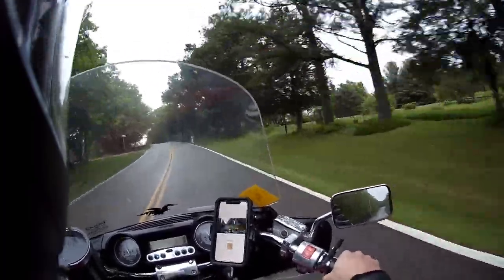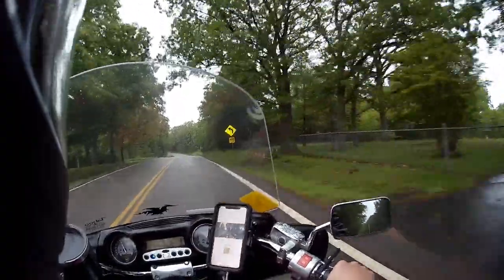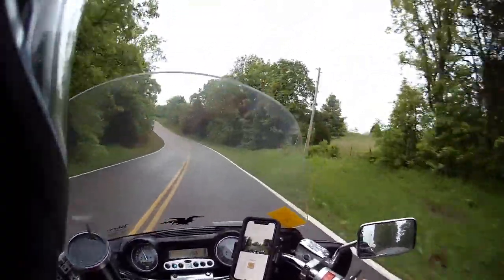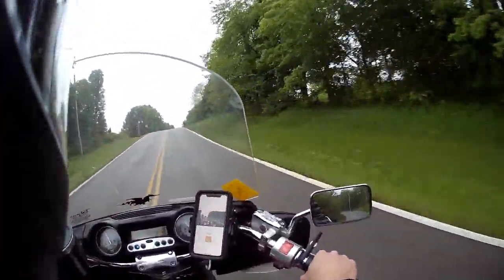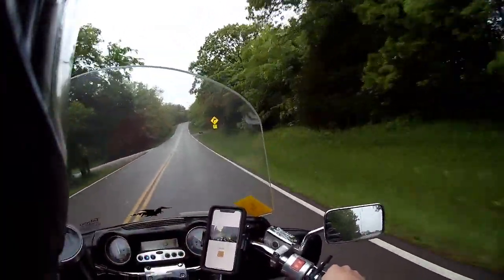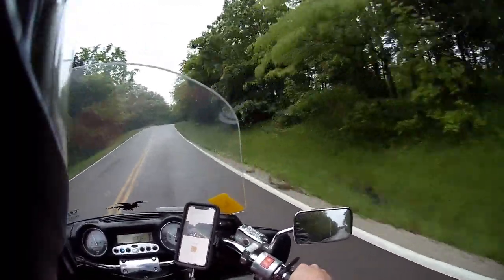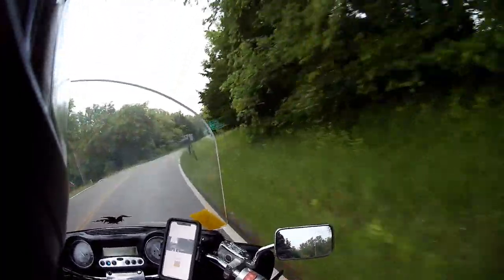People have done it, and if you're doing something like this, it's all at your own risk anyway. Tire manufacturers aren't going to stand behind it. Motorcycle shops probably will not mount one for you or balance it, so don't expect that either. You're going to have to do that on your own, which, if you check out the card right up here to my Harbor Freight wheel balancing stand, you can go buy that and balance your own tires, save yourself some money, and it's really not that hard.